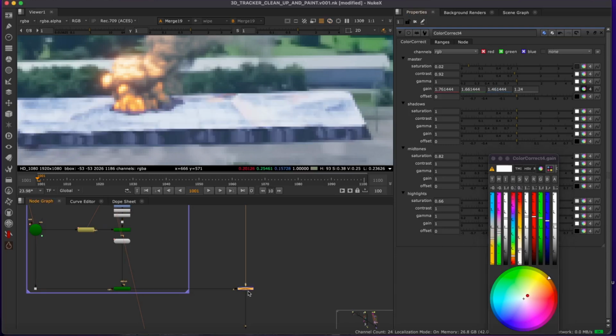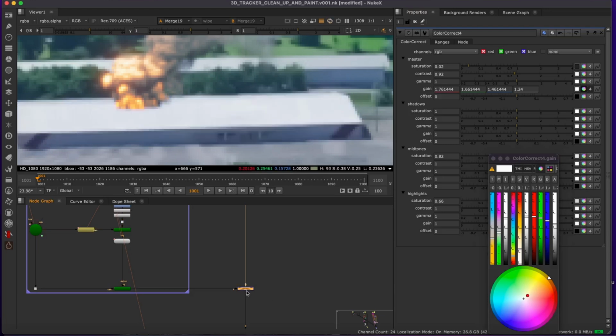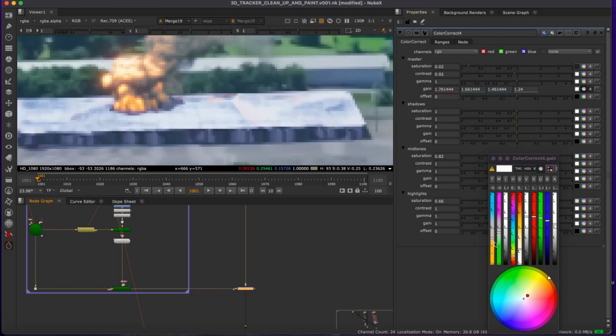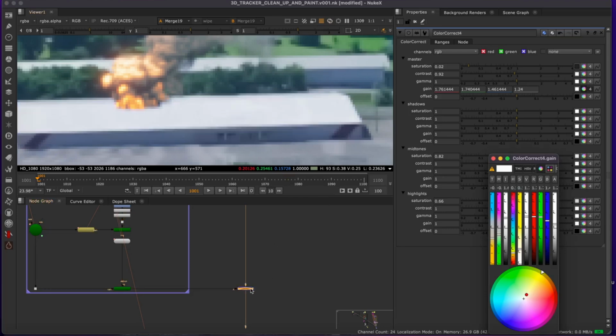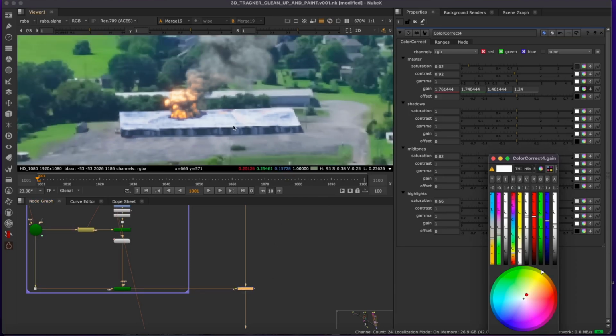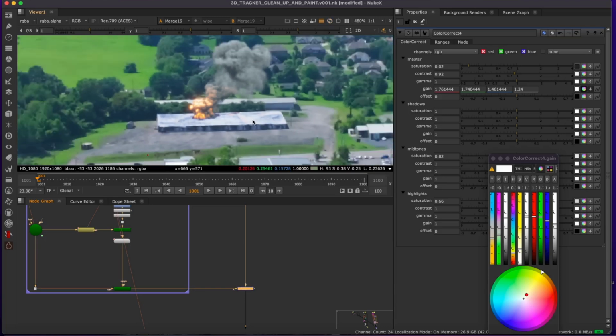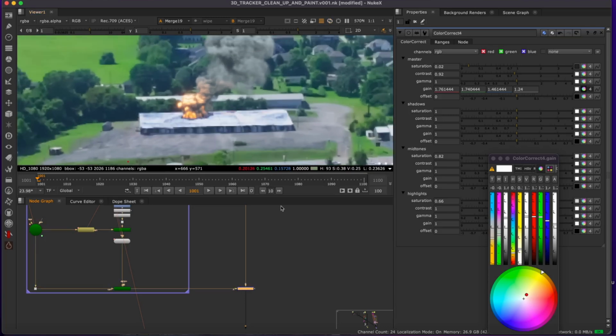There you go. That looks a bit better than it did. Let's tweak it a bit further. There you go. That's way better. Yeah, because that kind of feels like it's the same tone. And then the top roof bit's fine. The fire's okay. Got motion blur added.